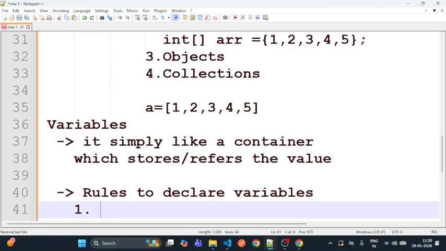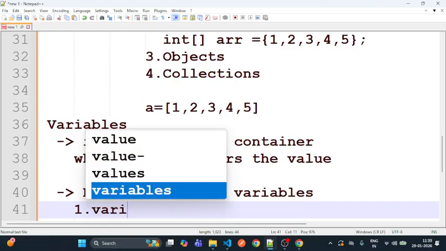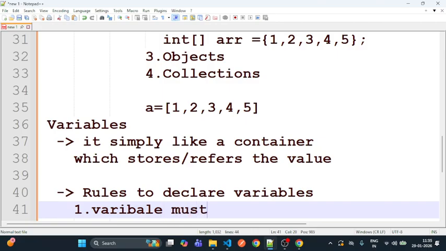First one: variable must start with alphabets, or underscore, or dollar.